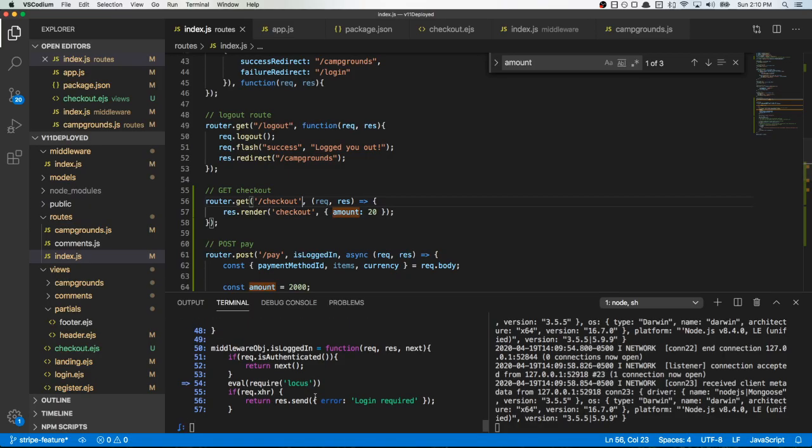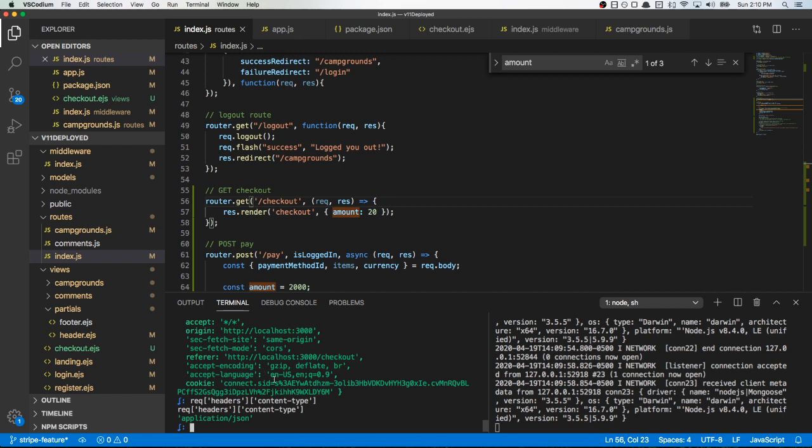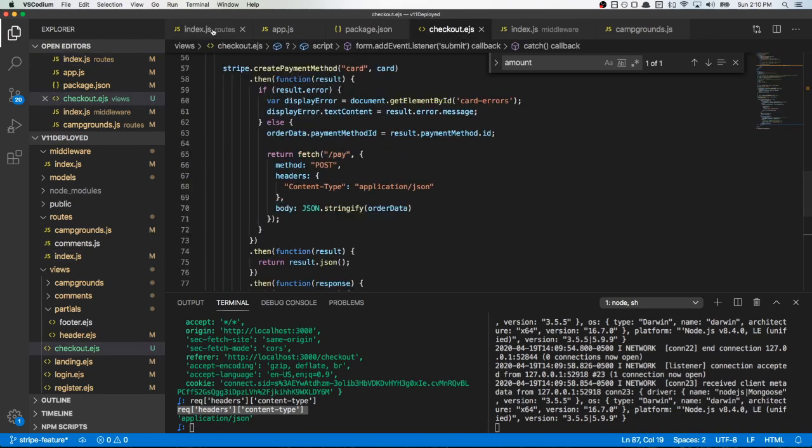Okay, so then right here we look at req, and then I think it's just headers, req.headers content type. Sweet. So then over in the checkout, where is it?